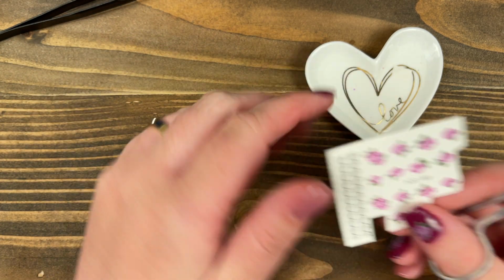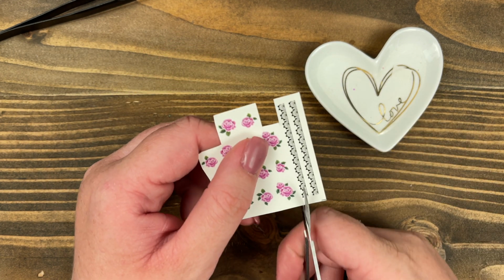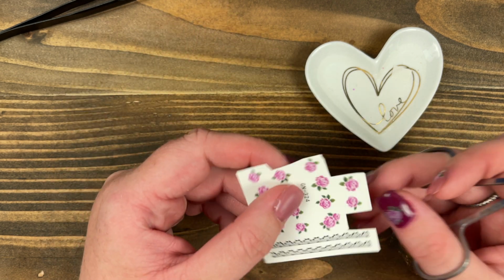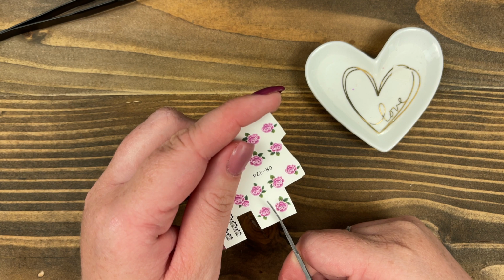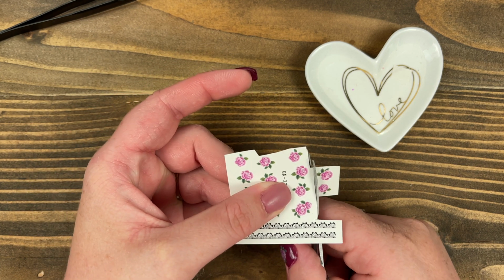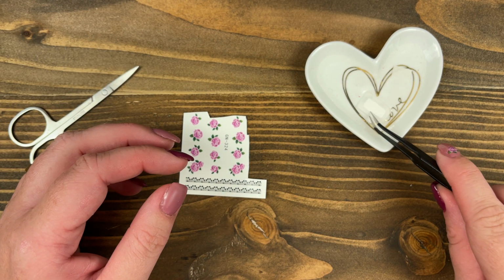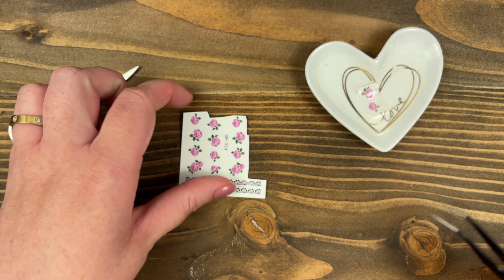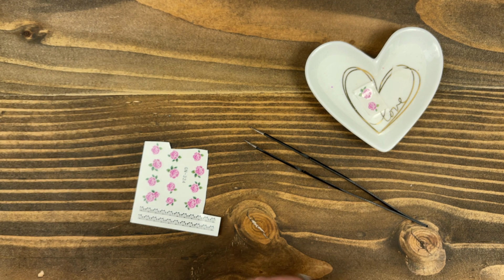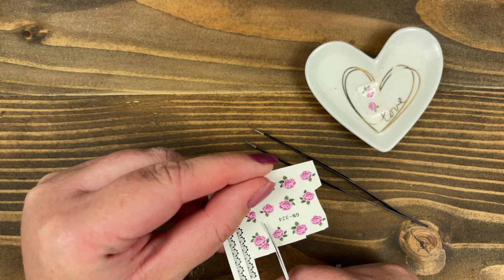Alrighty, so we got the pinky on, and I'm going to move on to the middle finger. For the middle finger, I want two flowers. I think I might actually try to do two different flowers. So I'm going to cut these two, and I think I'm just going to cut the one large piece and stick it in the water. Flip her over. There you go. That's what I want to see. And to be honest, I'm just going to cut the rest of them and put them in there. I'm going to take this one here for my thumb.